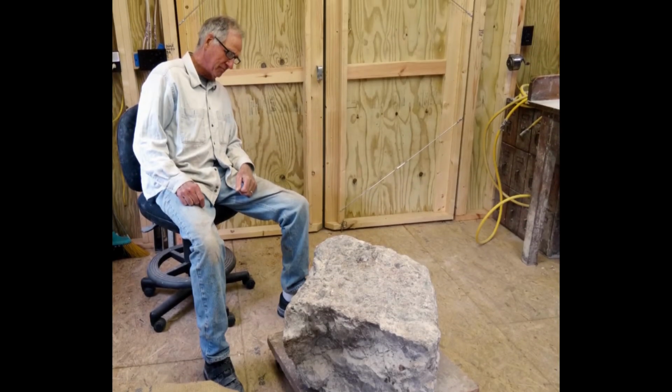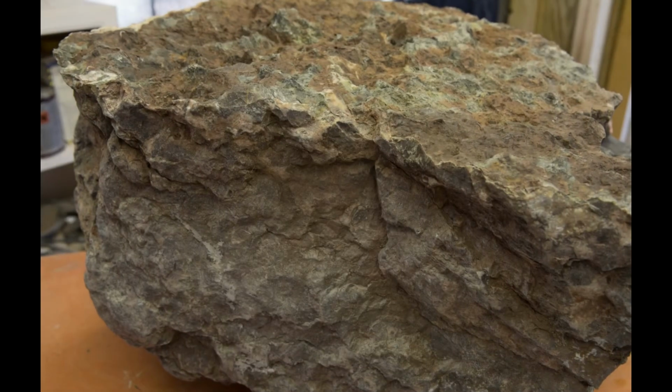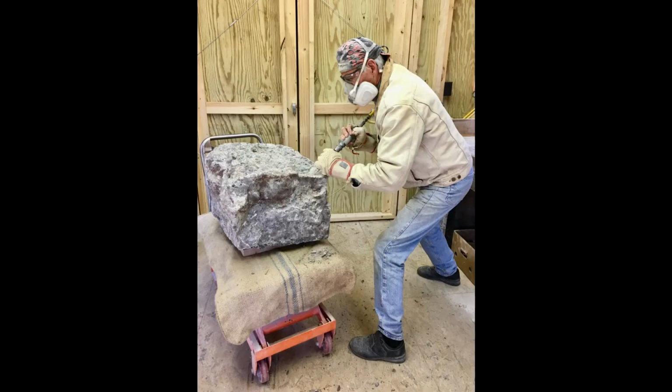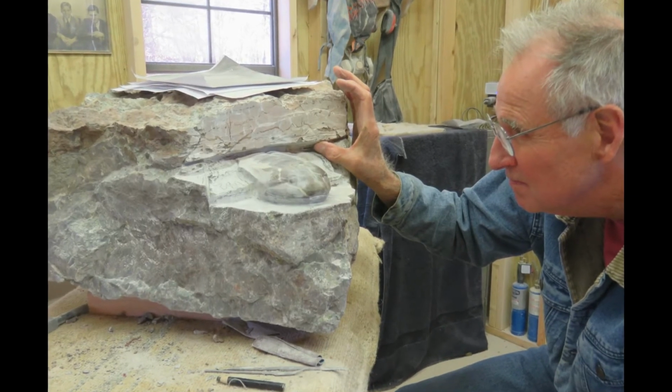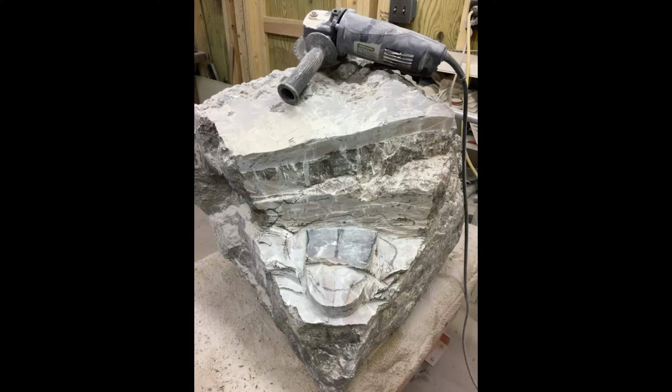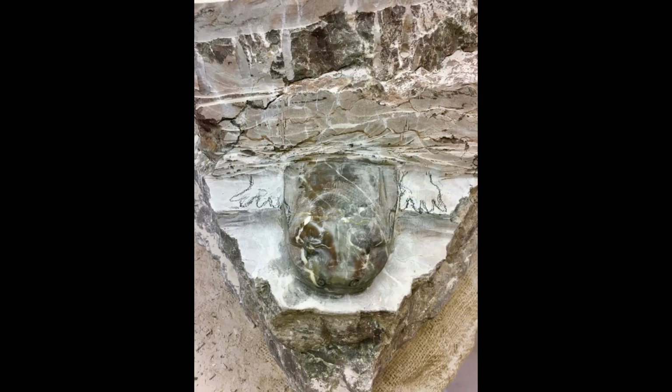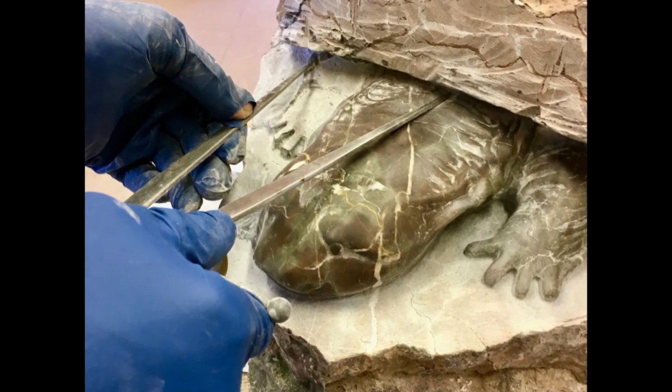I had a piece of stone that I had been carrying around for probably 10 to 15 years, and it weighed about 400 pounds, and I could see nothing in that stone until I saw a hellbender, and then realized there's a hellbender hiding in this rock. The stone was a perfect color. It had wonderful marbling in it, and I could literally see this hellbender poking its head out of the side of the rock. So this serendipitous opportunity of seeing a YouTube video allowed me to unearth, I think, one of my best pieces. And it probably took me about 4 months to completely extract this beauty from the stone. And it was so much fun to watch this hellbender start to poke its nose out and then its feet and start to breathe life into itself.